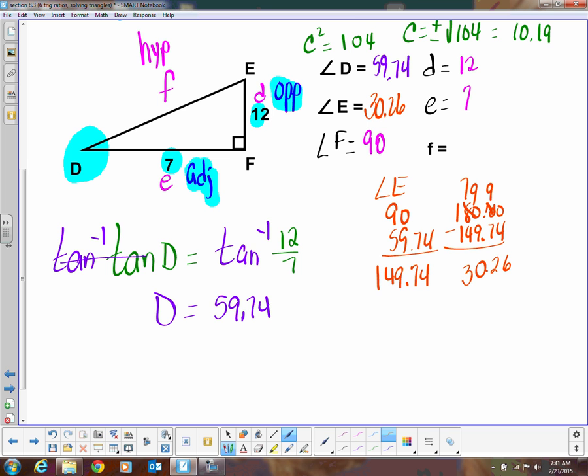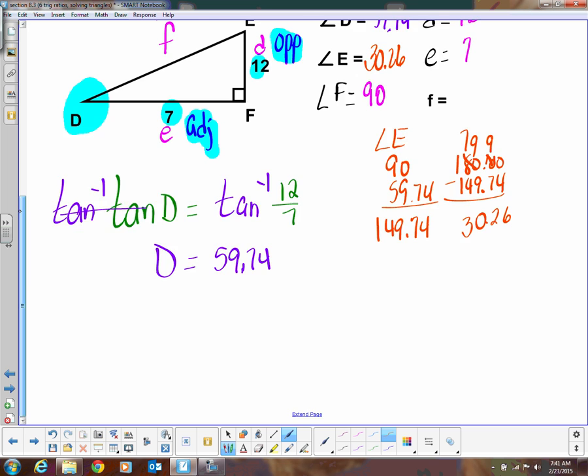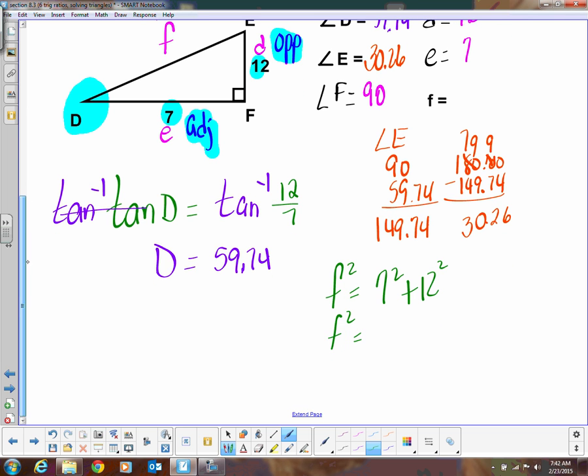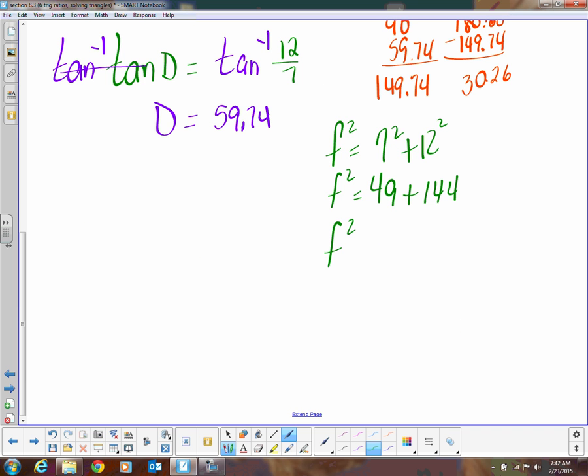All right. So, Trevor, what's the easy way to find F? How do you set that up? F squared equals 7 squared plus 12 squared. So F squared equals 7 squared. Everybody knows that? Does everybody know 12 squared by chance? Mm-hmm. So this would be F squared is equal to 193. Does that look good? How do we undo a square? So we're going to square root both sides, and we get 2 answers on this side. We're going to choose the positive, and Leslie's going to tell us what that is.